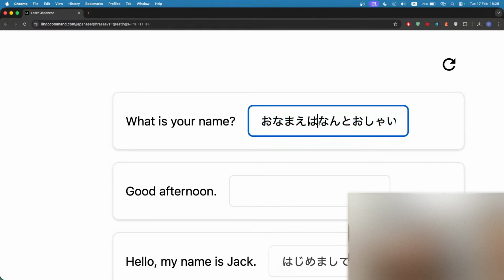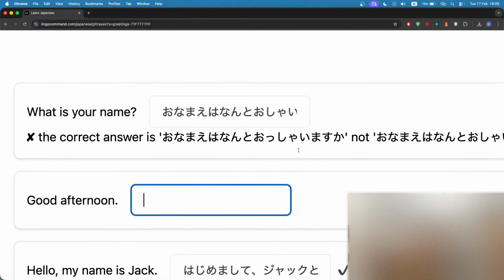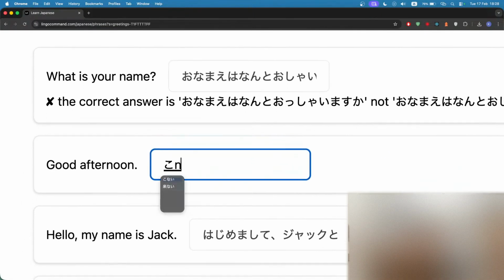Onamae wa nanto oshaimasu ka? Oh, I keep forgetting about the soko in oshaimasu ka. That's it. We'll get there. So this is kon ni chi wa.